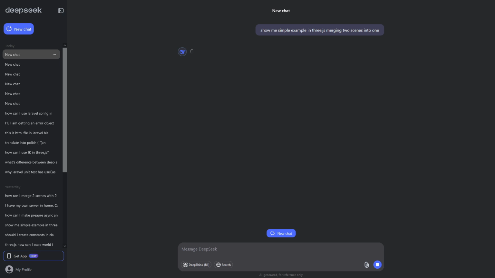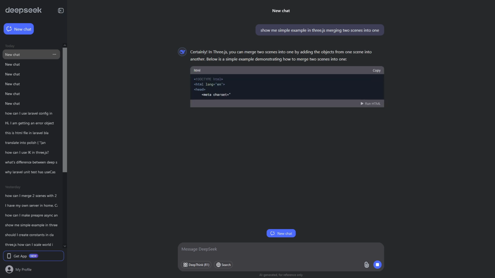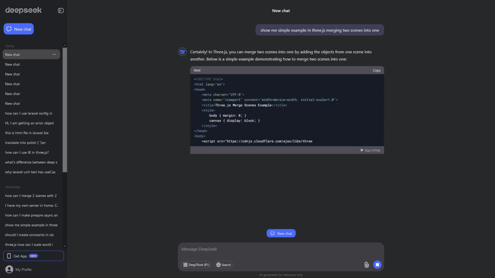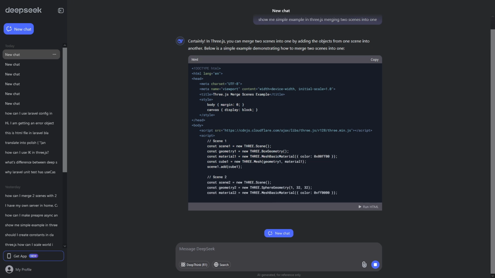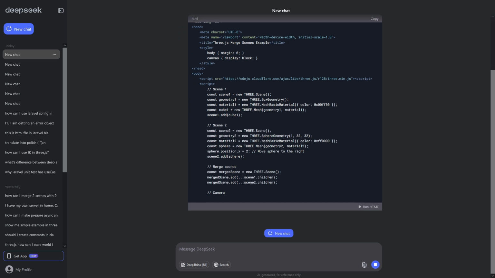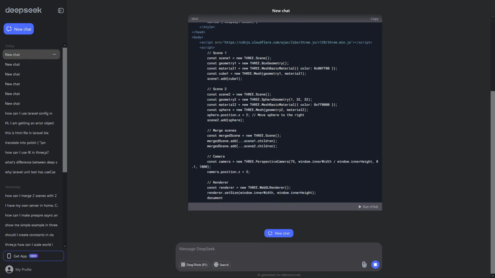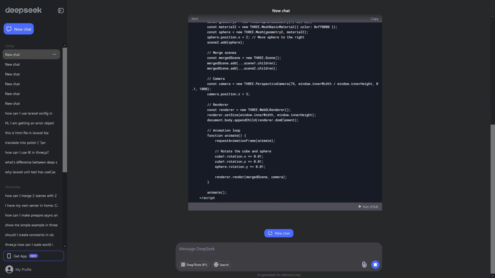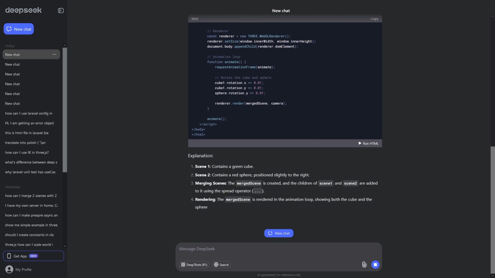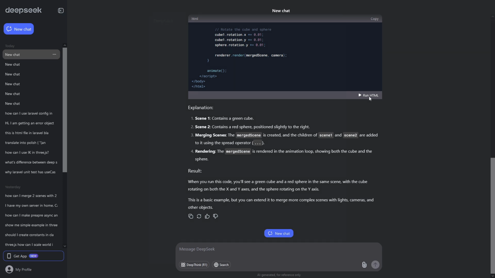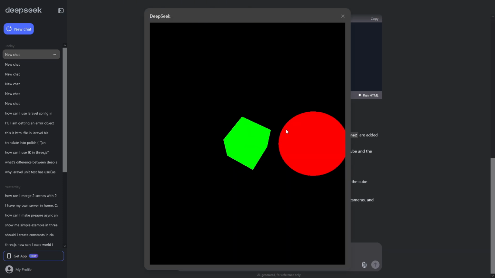In my opinion, it's not accurate to say that ChatGPT is no longer needed, but DeepSeek is a great alternative. If you encounter a problem where one chatbot loops with an incorrect solution, you can try the other. Personally, I think DeepSeek is one of the best alternatives right now, and for programming tasks, I will use it when the servers are less busy. The most important thing is that there is competition. A monopoly is never good for users, so in the near future, we can expect even better tools.